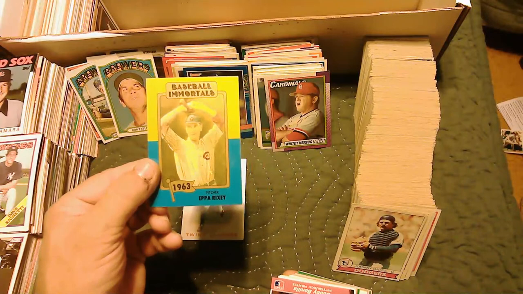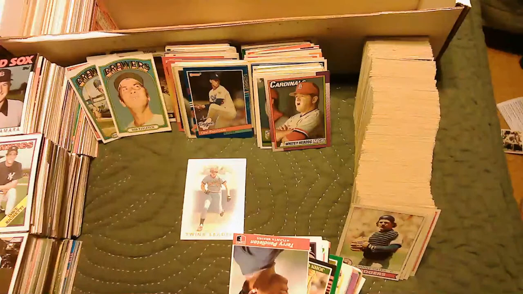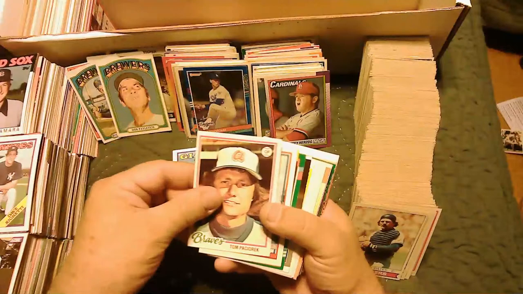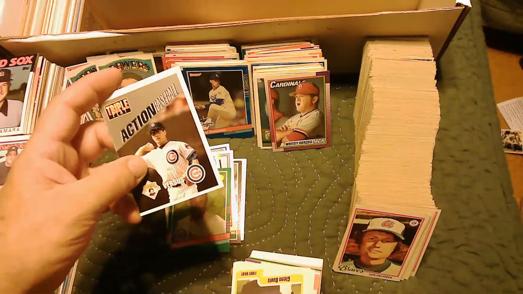Eppa Rixey, okay, he's in the Hall of Fame. Bobby Bonilla from 92 Post cereal. Strawberry. Terry Pendleton, Jeff's brother, twin. John Candelaria from 85 Donruss. 78 Tom Paciorek. Triple Play Action Baseball, Pirates versus Cubs, Ryne Sandberg on the cover.